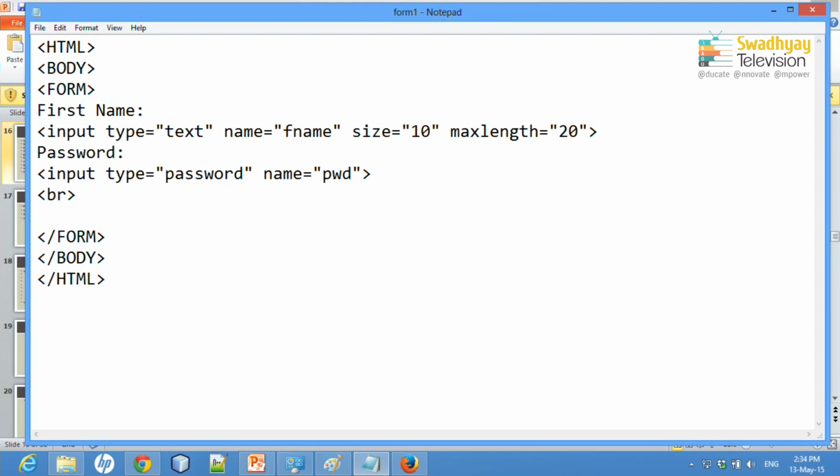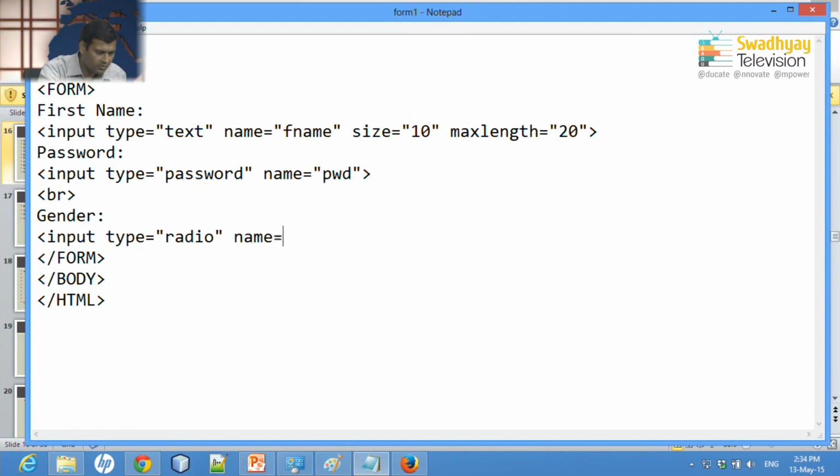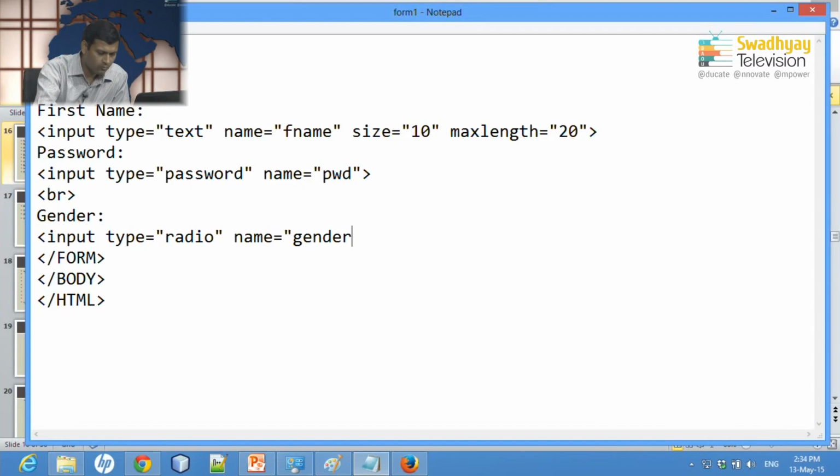Let us say, for example, I type here gender, and now I type input type is equal to radio, name is equal to gender. You can define value is equal to, let us say, male.